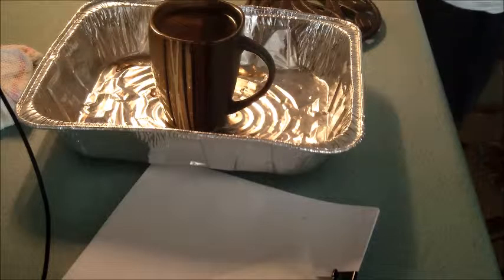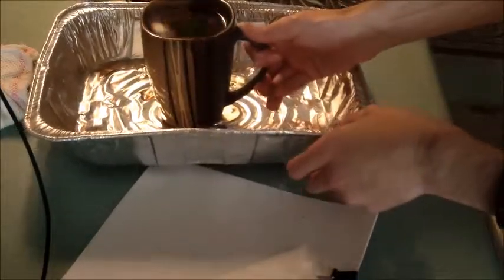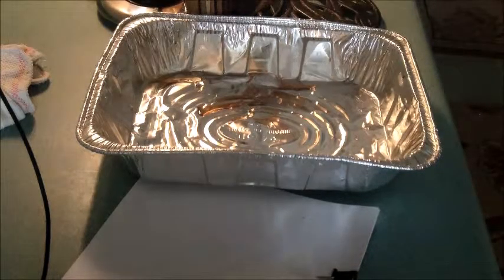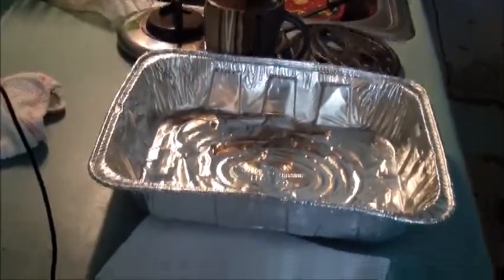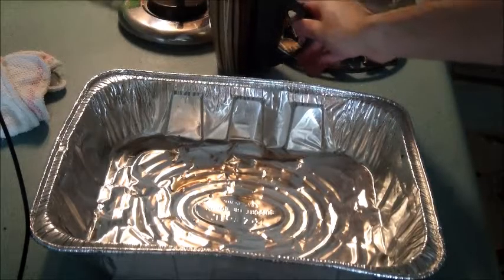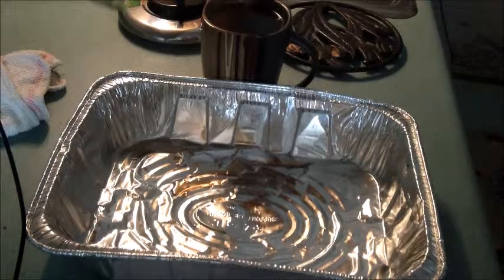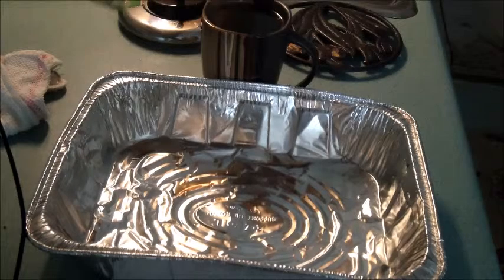All right, so there's that. So now you have a cup of tea, basically. So we're gonna set that over here, and I don't know if you can see, but there's steam coming up off of this cup. So I think I'm gonna let it cool down for a minute, and then I'll be right back.